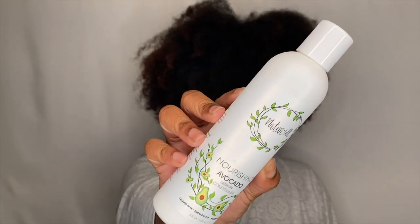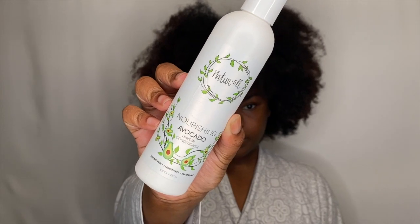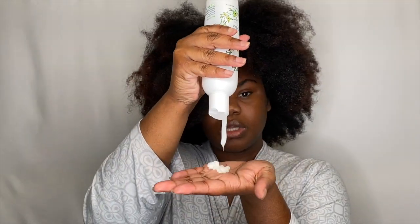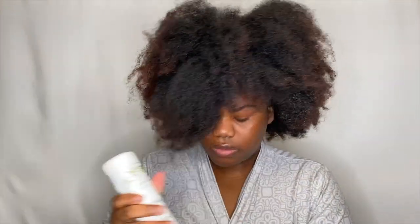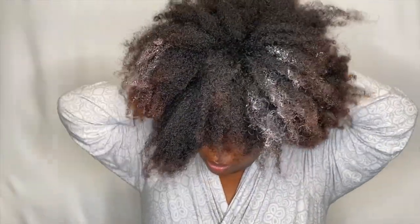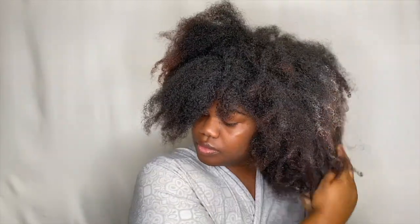Now I'm going to go in with the NaturAll Nourishing Avocado Leave-In Conditioner. I'm using this because I think I already had this in my hair, so there's no need to use another product. When I already used that one, I don't want to mix it, because it's probably going to make it flake. If you want to know my thoughts on that product, I will have the video linked below. So yeah, I'm just moisturizing my hair to make sure it doesn't snap off in the braid or anything.